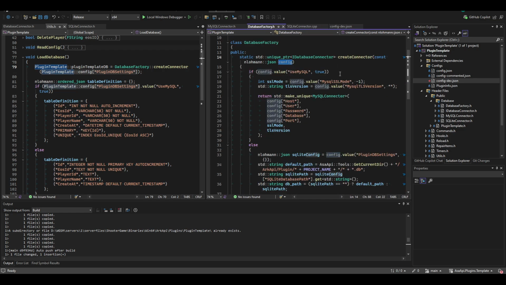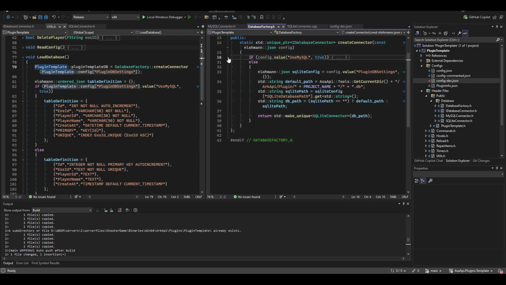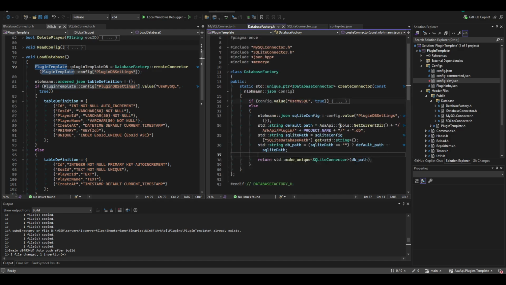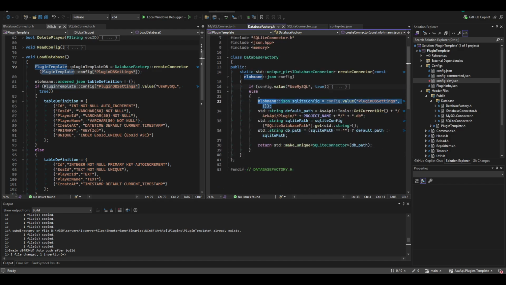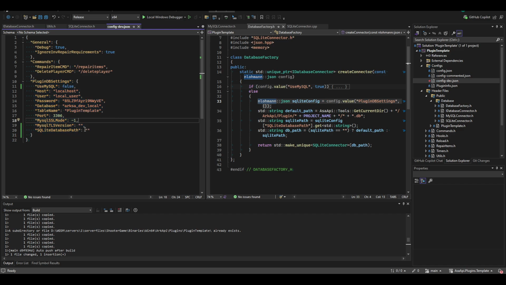Okay, so what we have here, just minimize this because we're using false. This is a duplicate. I know there's something wrong with this. So we don't need this one, SQLite config. We put the config right here because we only need the database path already.